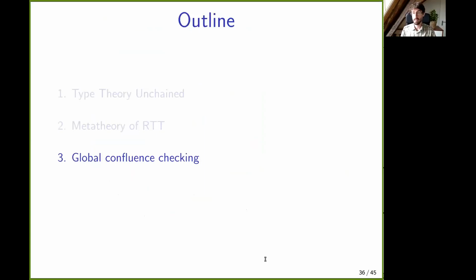Okay. So then that brings us to the third part of this talk. So now we had type theory extended with rewrite rules. That's great. But it causes a lot of problems in the meta theory. And yeah, we can make some compromises, add some extra checks, but in the end, we really need to ensure global confluence, as it's a crucial property both for ensuring subject reduction and for ensuring practical type checking. So yeah, I'm getting to the confluence checking part.